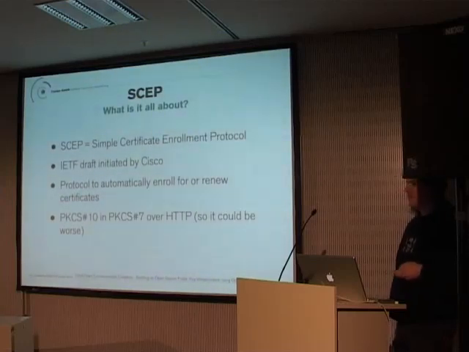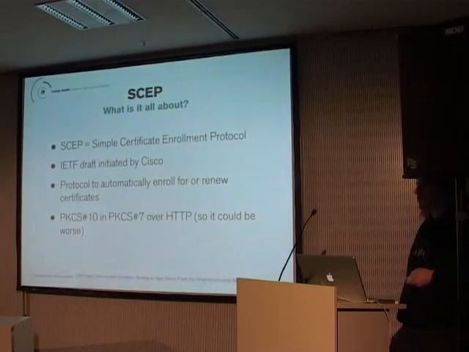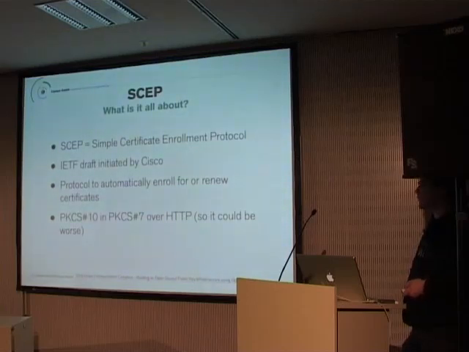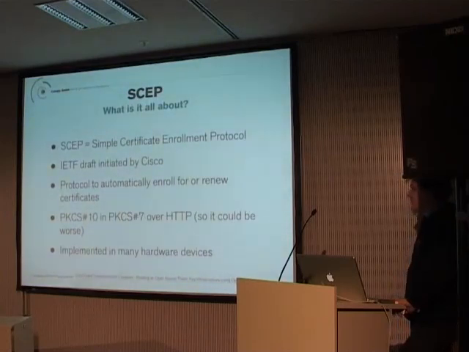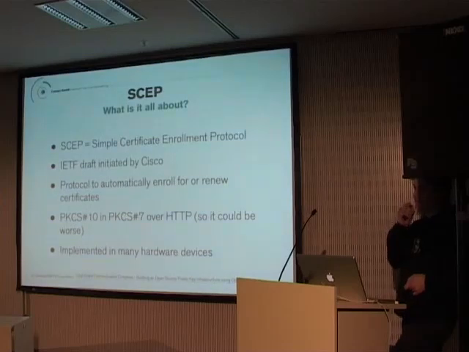One of the things that's a bit annoying is that the error codes are a bit nondescript. That's one of the bad things about the protocol. But all in all, I guess it's a pretty decent protocol. It's implemented in many hardware devices, not only by Cisco, but by lots of other people as well. So even though it's a draft, it's pretty much ready for production. All the people are using it already.